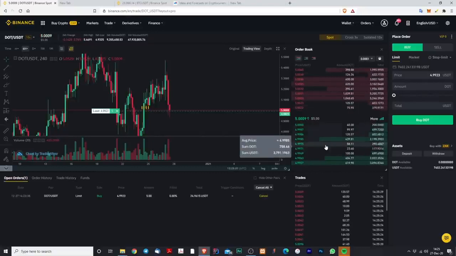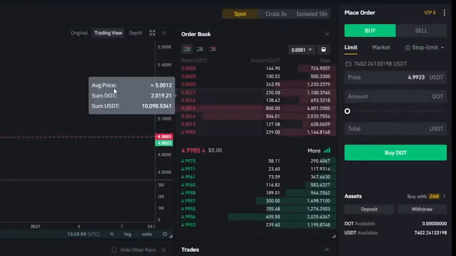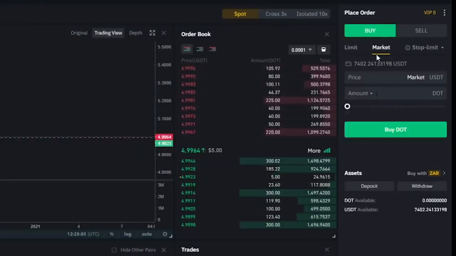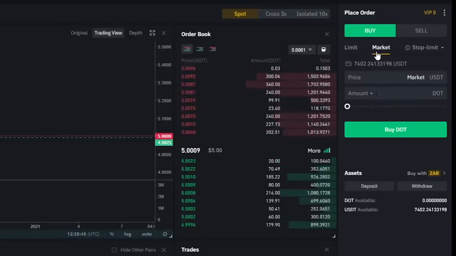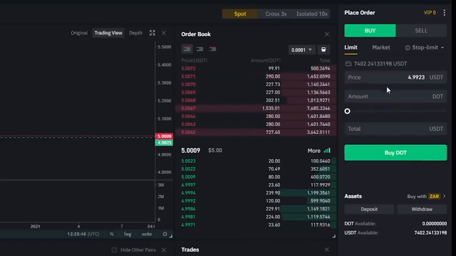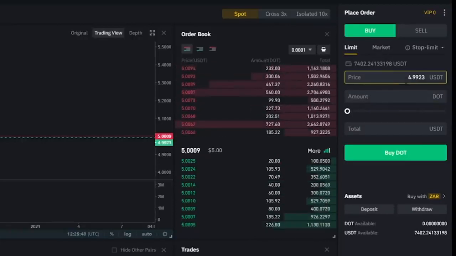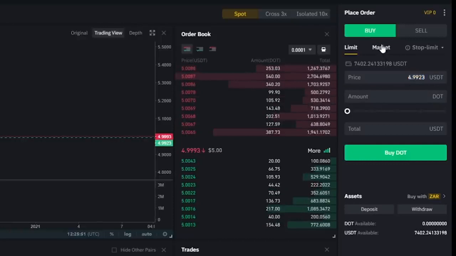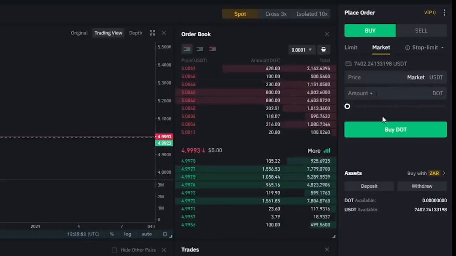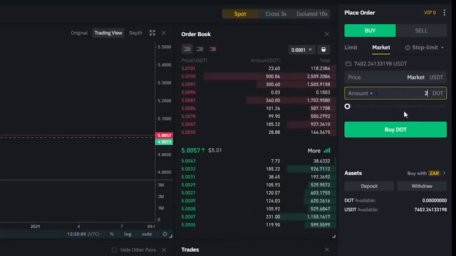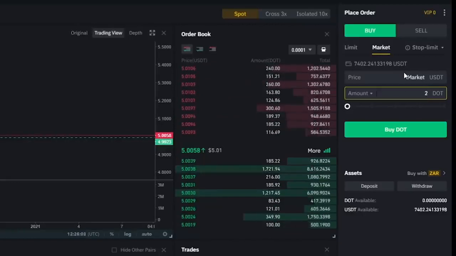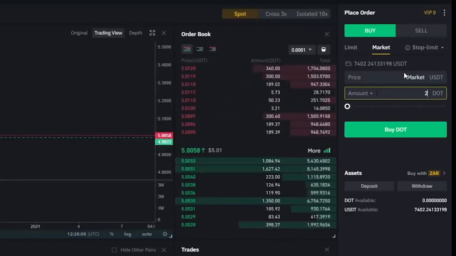Okay? So now the market order, right? I'm just going to cover it quickly. The market order only has 2 tabs. Limit has 2 tabs as well, but here it says price that you can input yourself. Market does not allow you to put in what price you want to buy at. You simply type what you want. Here I want to buy 2 DOT at the market price. The market price is the best available price of the asset that the market is willing to sell you at, right?